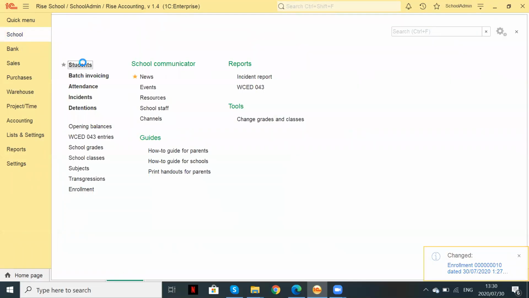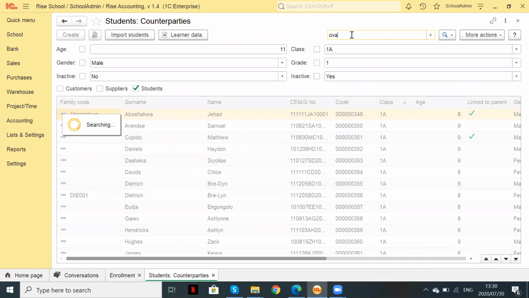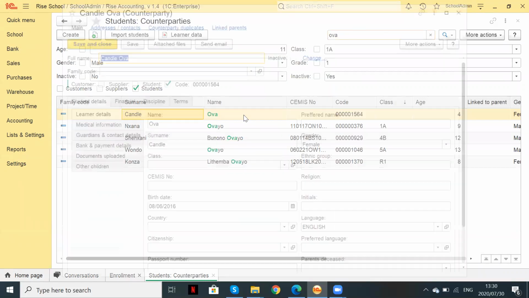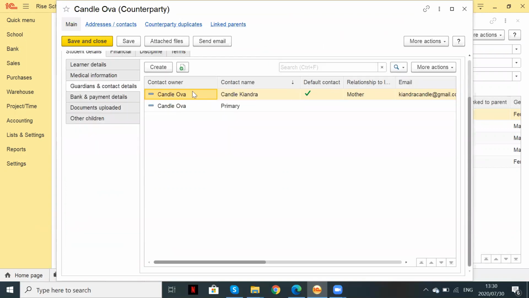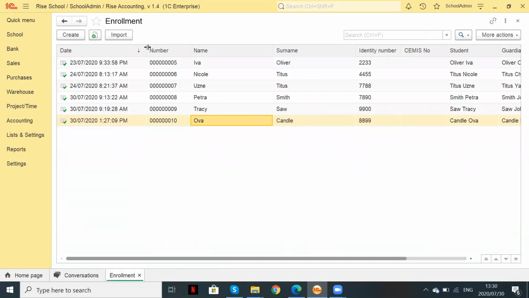Now, if we go to our school and students, we will be able to see, let me just untick this, our new learner and all the information will be pulled. So you see you have the name, the surname, etc., the guardian detail. You have the mother there, which is the primary guardian. And those are the new features that have been added to our enrollment process. It's very cool because now you can do your own mapping, and now you can add and remove information from the form if you don't want to have it there, or if you require more information than what we have.